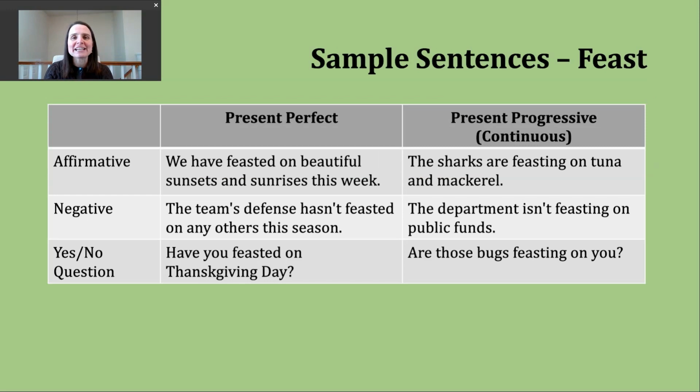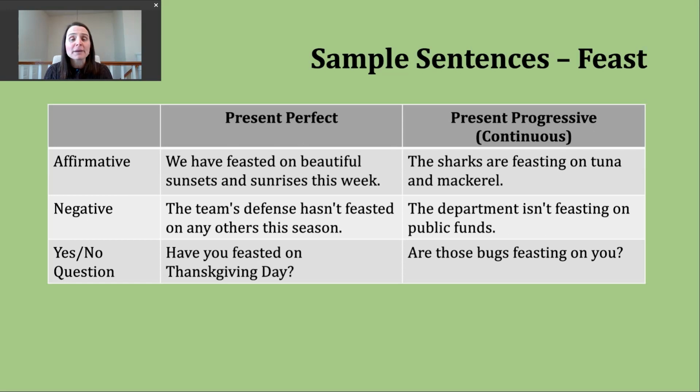Let's continue using our verb of the day in a couple different verb tenses. Today we're going to practice the present perfect and the present progressive or present continuous. Let's start with the present perfect. We use this verb tense to talk about an action that started in the past and continues into the present, or we can use it to talk about an action that was completed at some unknown time in the past. Sometimes I use the phrase indefinite past tense as I talk about the present perfect.